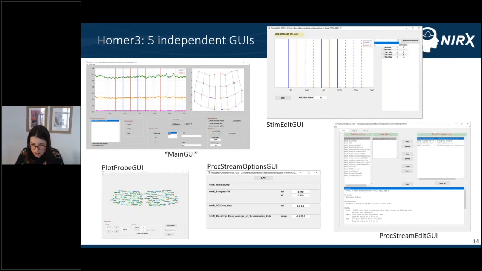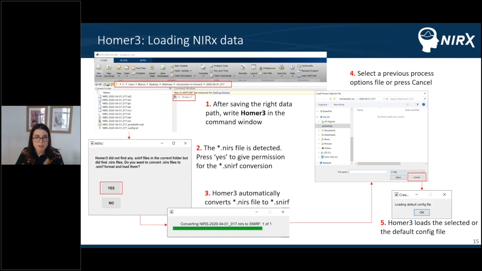So let's start with loading the data to Homer3 and starting the interface. As we were saying, once we have set the path for Homer3, we can just write Homer3 in the command window in MATLAB. Since in my dataset I don't have a .snirf file yet, Homer3 is detecting that I have a NIRS file and is asking permission to convert it for me.